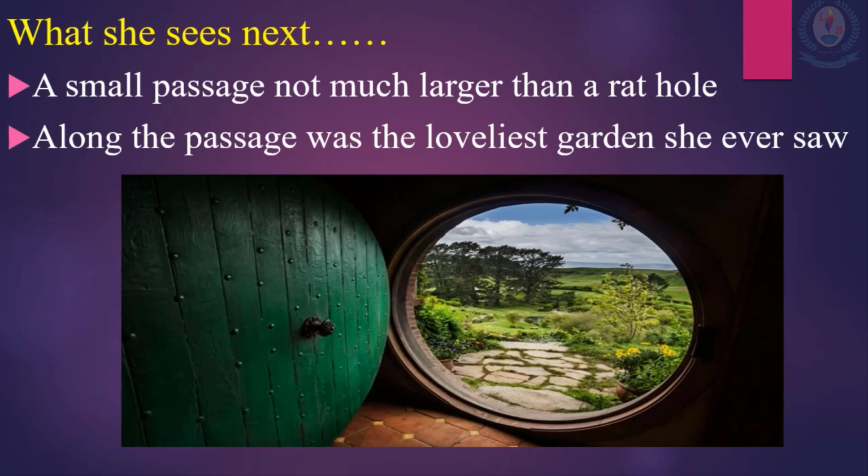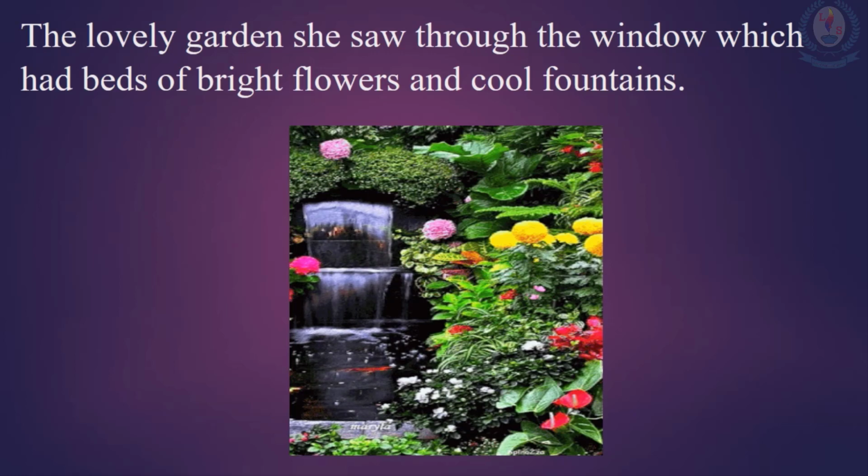She felt so happy. She opened the door and found that it led into a small passage. It was not much larger than a rat hole. Along the passage was the loveliest garden she ever saw. The lovely garden she saw through the window had beds of bright flowers and cool fountains. But she couldn't even get her head through the doorway.